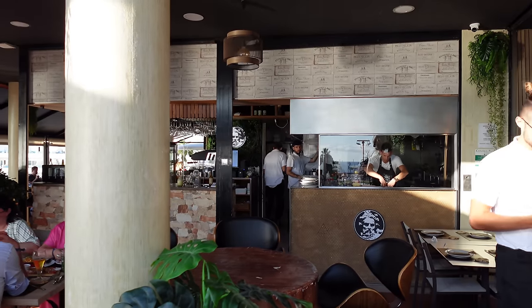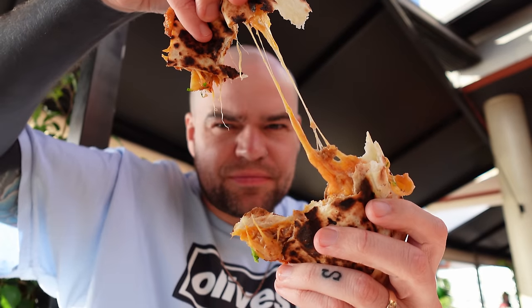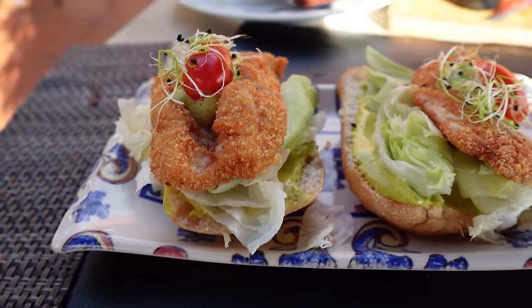We were still hungry after all that, so we ordered a little bit more food. These are the beef and cheese quesadillas - there's some sort of Canary Island hot sauce on there. Put a load of that on. Fat hot sauce - tangy, not too spicy. Beef quesadillas are amazing, nice and smoky. And finally their chicken toast, which is like a Chinese curry bowl.